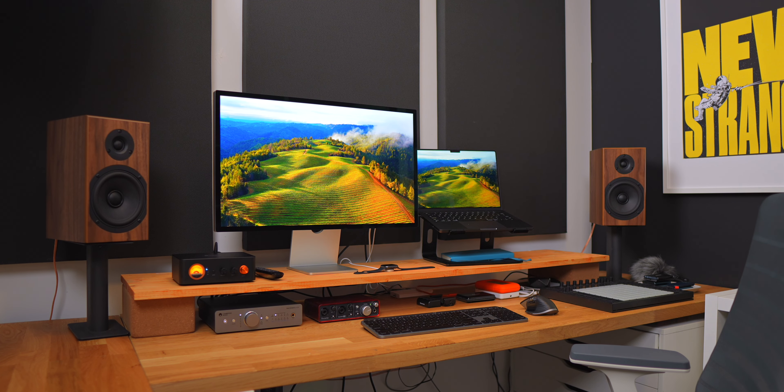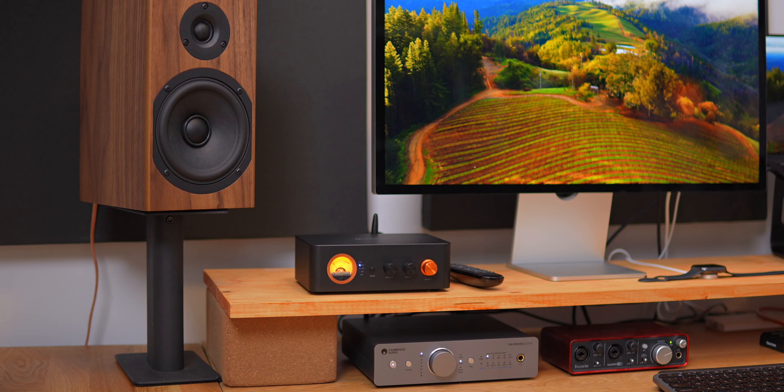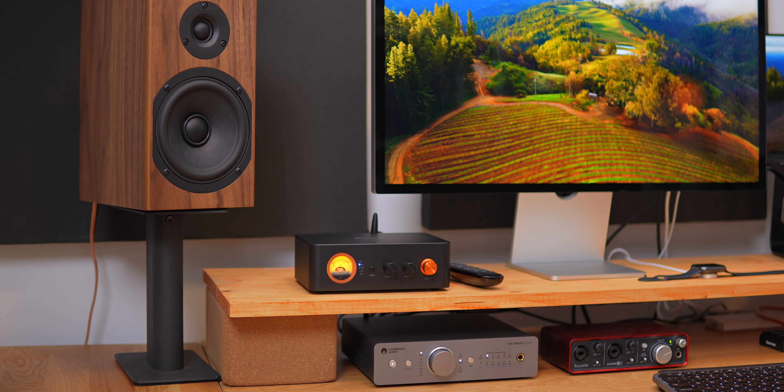What I use this amplifier for on my desk is mostly to listen to YouTube or podcasts while I'm working. I don't really like the way music sounds through it, and I have another system in my office to listen to music with. If music doesn't sound awesome through it and the DAC doesn't sound great either, I feel like most people would just use this for what I use it for. In that case, the VU meter is nice and I like it. But I feel like Fosi could have saved themselves some bad press by just stripping this amplifier down to just an amplifier and lowering the power numbers, so you can just take it for what it is — 60 to 80 watts of power, tone controls, volume control.